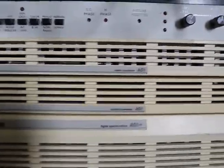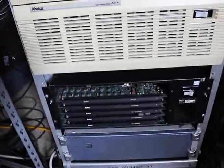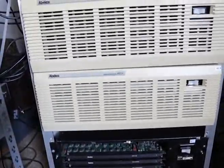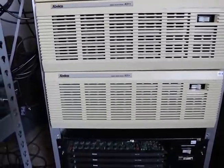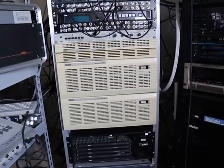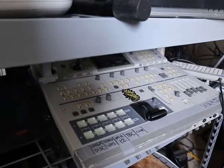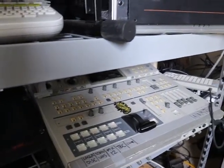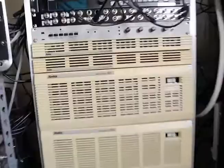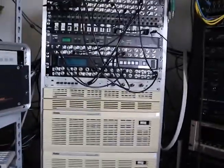Basically, these two top units here are the video and control combiner, and then you've got the three Abekas chassis or rack mounts below that, which are the brains of the system. In order to get video into these systems, you have to have everything synced with black burst or some kind of timing. So I use the black burst out on the MX50, and that goes into the reference input on each device, and it loops out into the next one, into the next one. That way the entire rack mount is synced together.